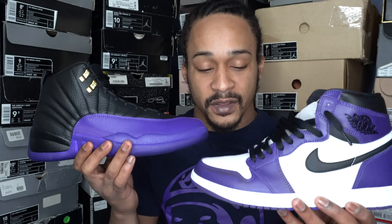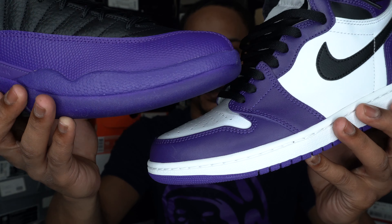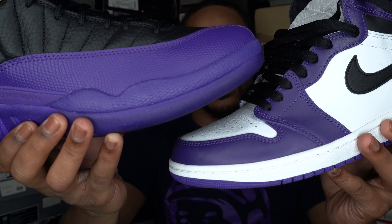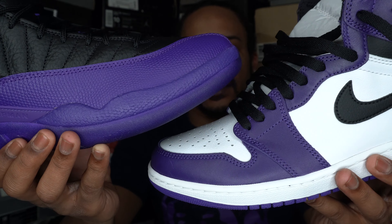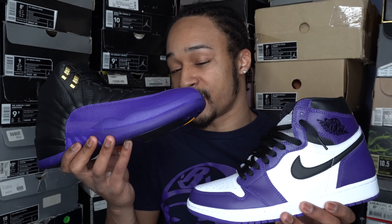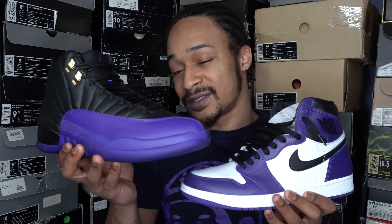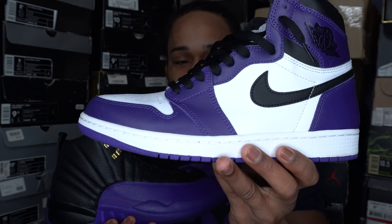Like I was saying earlier, I really like the shade of purple they used. I guess they figured we got enough core purple pairs, so they decided to give us a different shade. For those of you that have these or another core purple Jordan and were wondering how the field purple compares to the core purple — the field purple is a more vibrant shade, it kind of looks more exciting. Core purple's a little darker. It's a noticeable difference, but not that crazy. Personally, I definitely like the field purple better than the core purple. I really like this shade of purple — this is sexy.